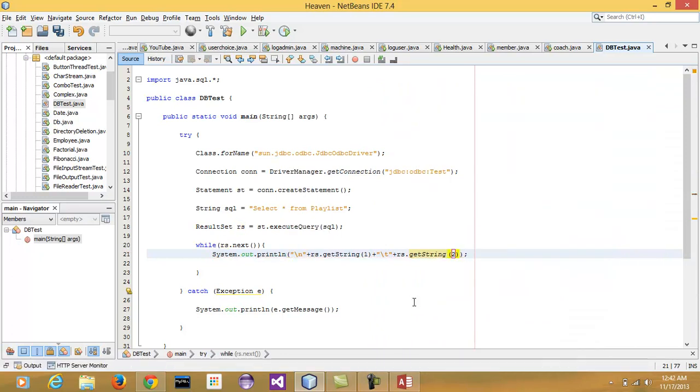Then rs.getString from the second column, tab, rs.getString from the third column, plus tab, rs.getString from the fourth column. So I think we are done. If everything goes well, let's just try to execute it. Shift F6.